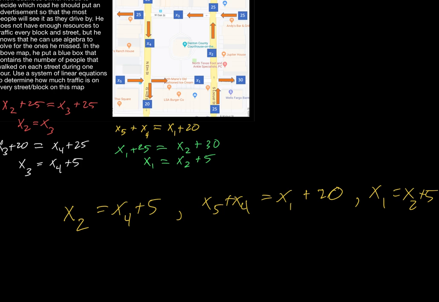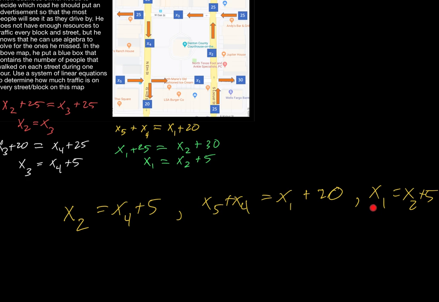Now it's a matter of trying to find a way. Is there anything else I can substitute somewhere to get rid of something? If this has exactly two variables, and this one has the same variables, but they don't. This has an x2 and an x4. This has an x5, 4, and 1. This has a 1 and a 2. If it were just two variables, I could finish this out exactly like I started and did the last time that we met. But now I've got three variables with three equations, and that's what brings us to today's content.